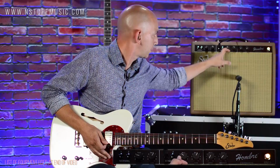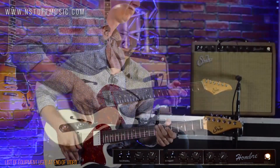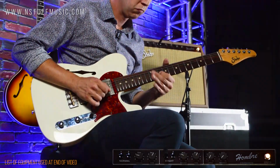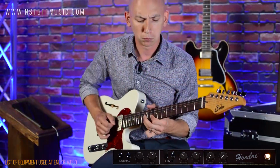You know, usually when you get up into the 3 or 4, these amps really start to open up, but they also start to, if you have your volume all the way up, you're going to start to hear it break up. Just amazing, you know, these lower wattage amps, you get that little bit of compression, it just sings.